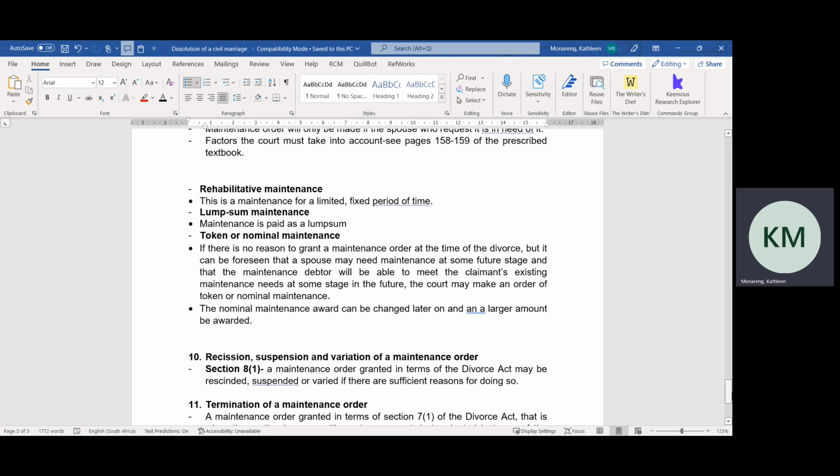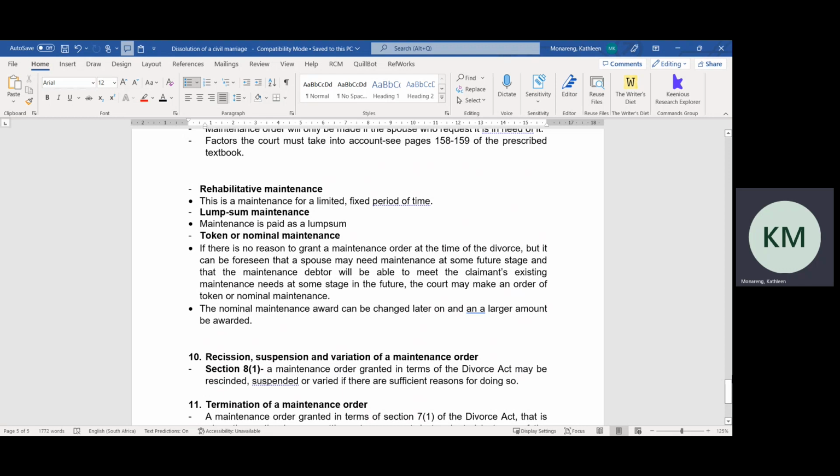For example, let's say a spouse is working, but that spouse is on a fixed contract, and there is a possibility that that contract will not be renewed. So at the time of termination of the marriage, the spouse might not be in need of maintenance because they are getting an income.